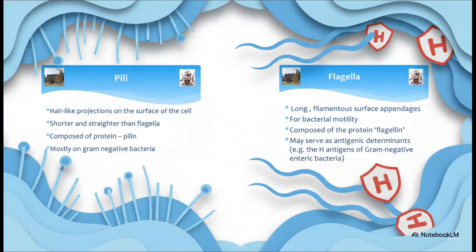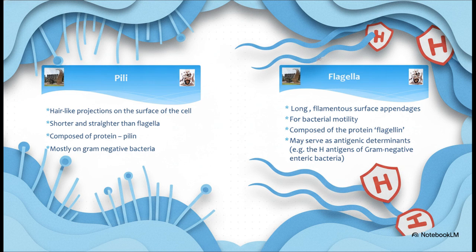Before we plunge completely into the cytoplasm, we really need to acknowledge the physical appendages reaching out from this membrane surface. We have pili. These are the shorter, straighter, hair-like projections made of a protein called pilin. Common pili or fimbriae help the bacteria attach to host cells, while the longer sex pili are involved in conjugation.